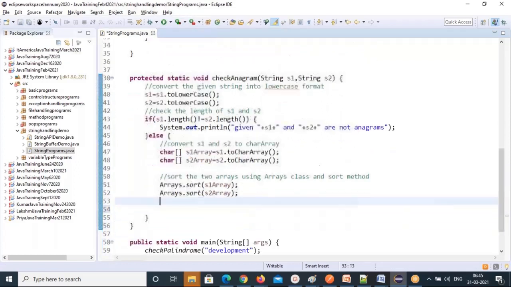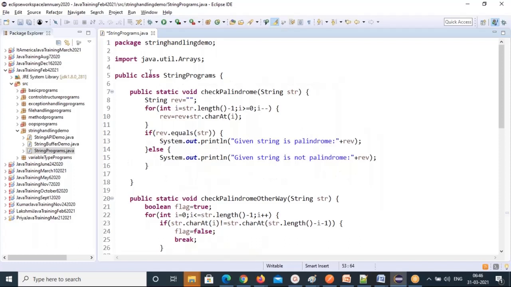Now after sorting, you can check that. Compare the arrays. If both arrays are equal, then print anagram, else not anagram. We compare using the equals method in the Arrays class. The Arrays class is available in java.util.